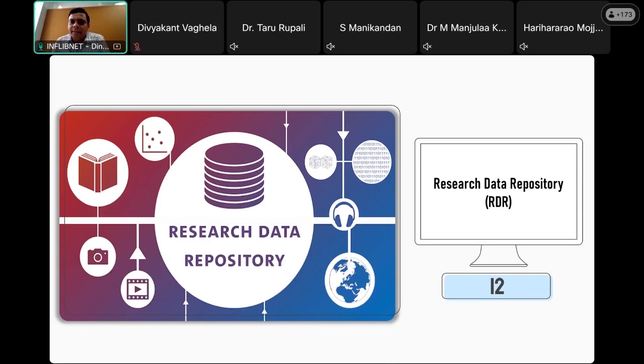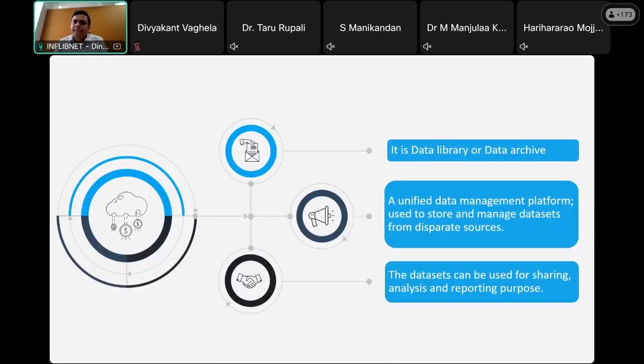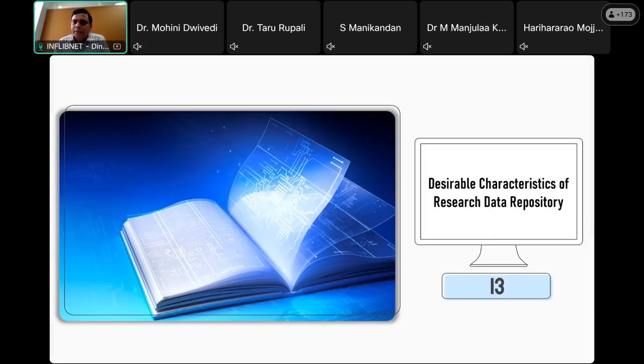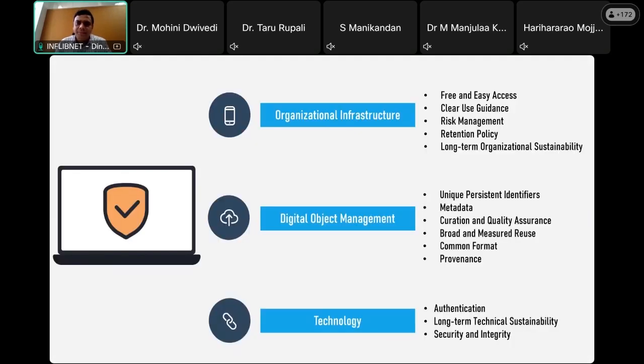If we talk about a research data repository, it's basically a data archive or data repository where you manage specific aspects of the research data. So what are the desirable characteristics of a research data repository?